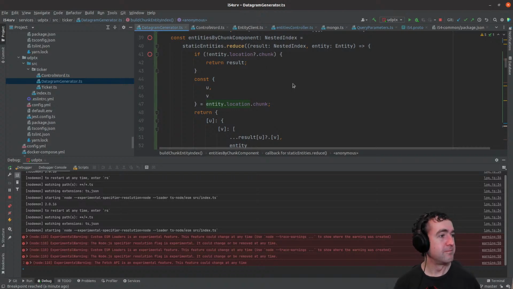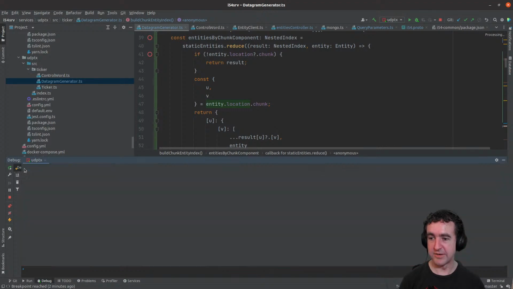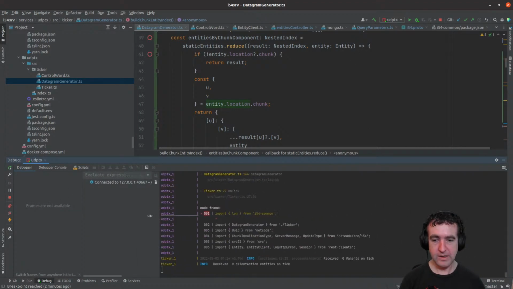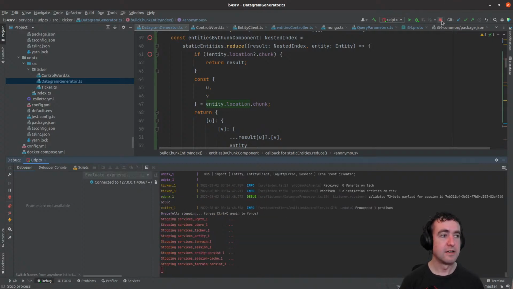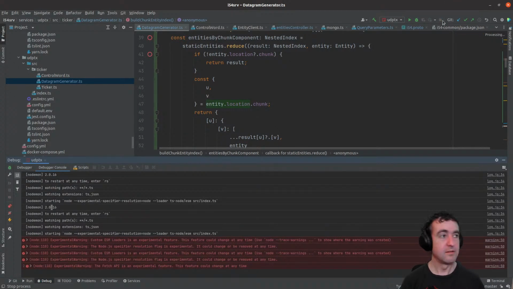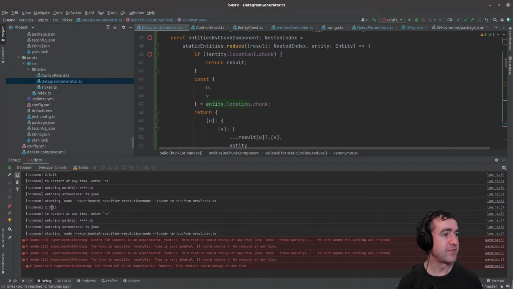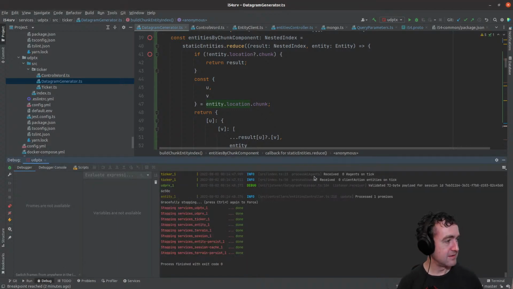Let's see. I'm trying to find my client. Let's just get this showing the debugger properly. You guys probably can't see that very well. Hold on. And it's still dying. Stop that. Let's pull up my OBS so that I can see what you guys see. Oh, that's not meant to go on that screen. That can lead to all sorts of problems. End up with nesting all the way down. Okay, can you guys see this now? Yes, you can see it.